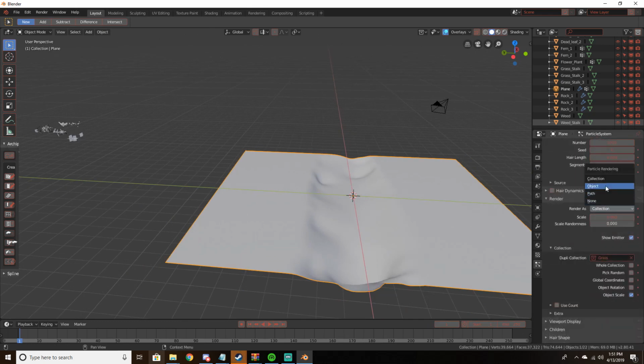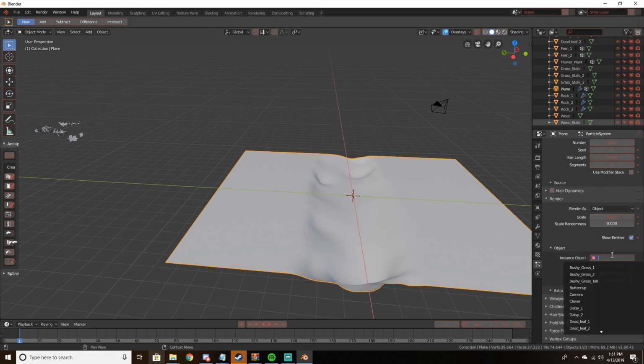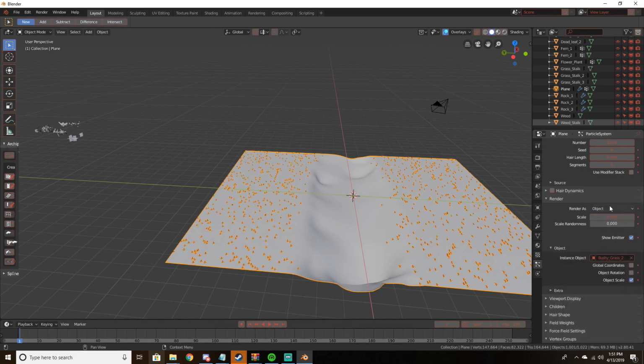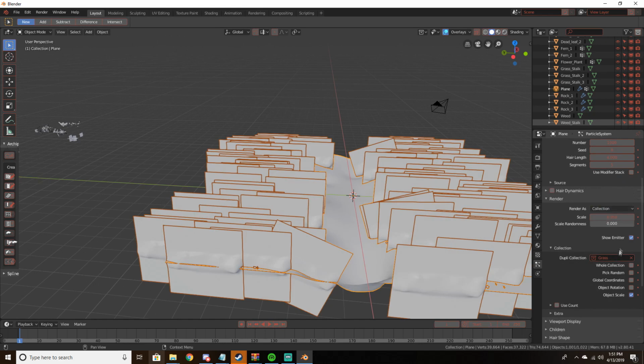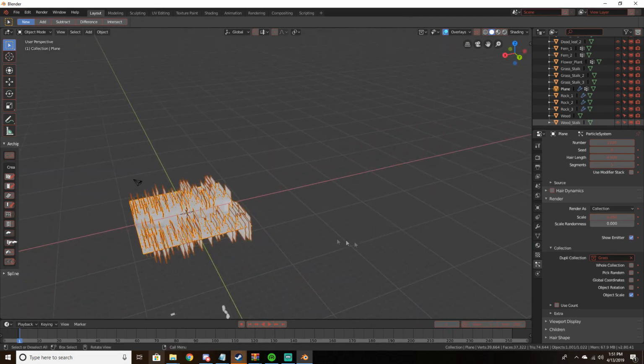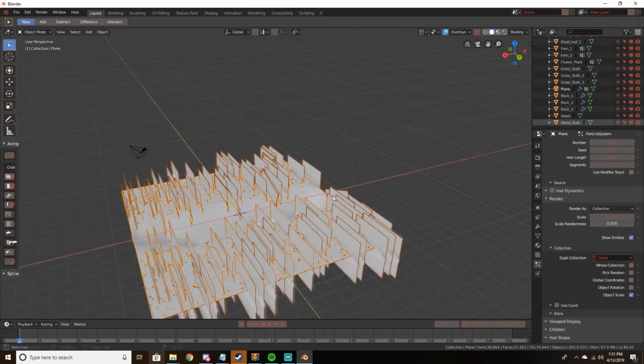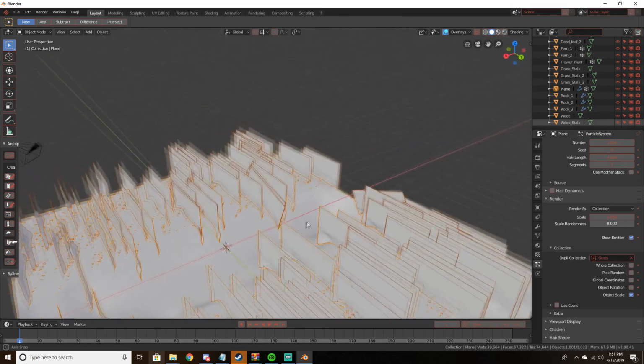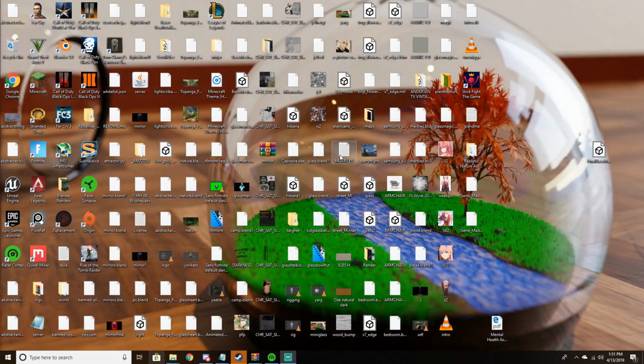That is weird. What if I go to object, yeah, that works. Collection. Okay. So that kind of works.